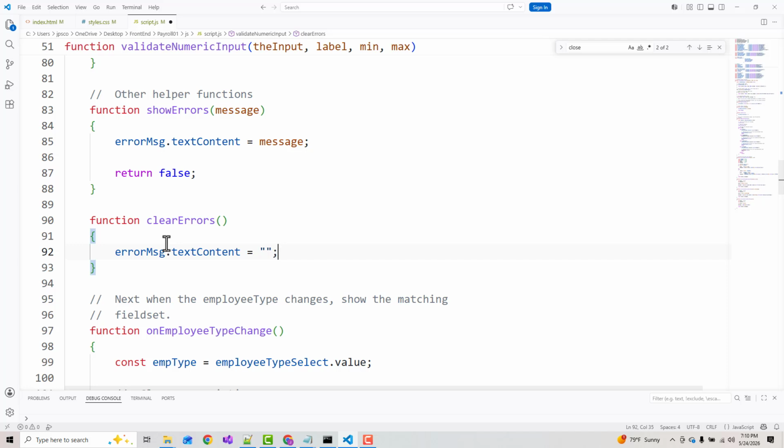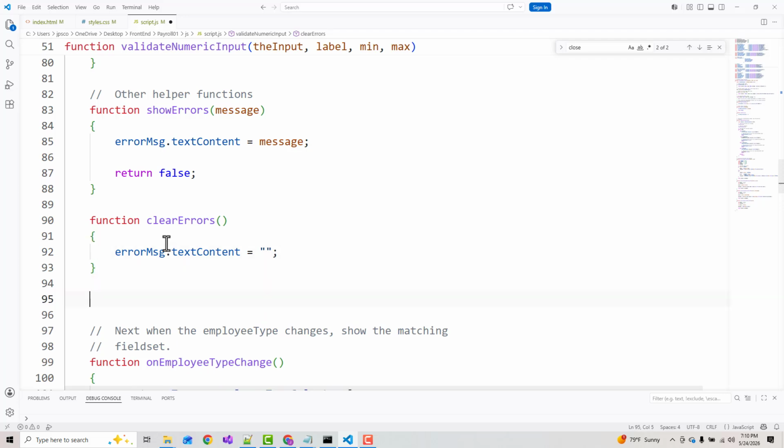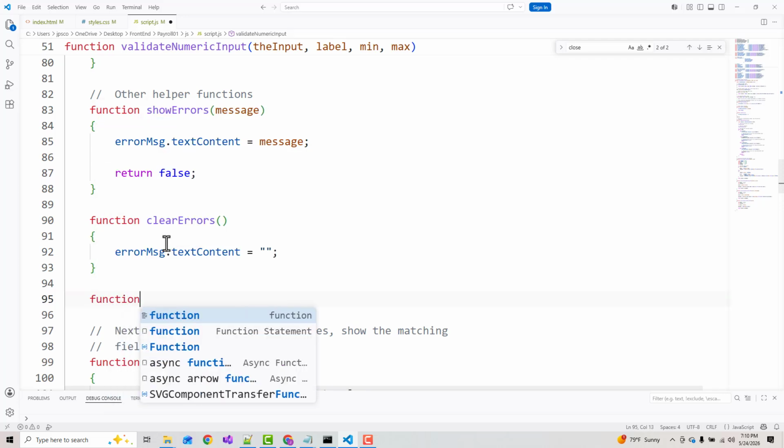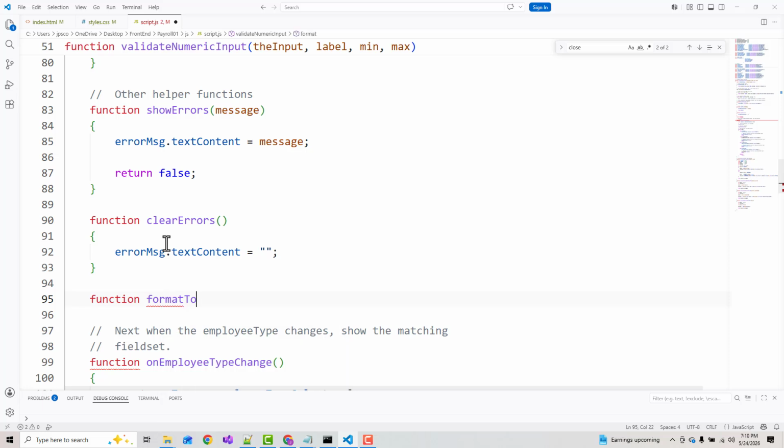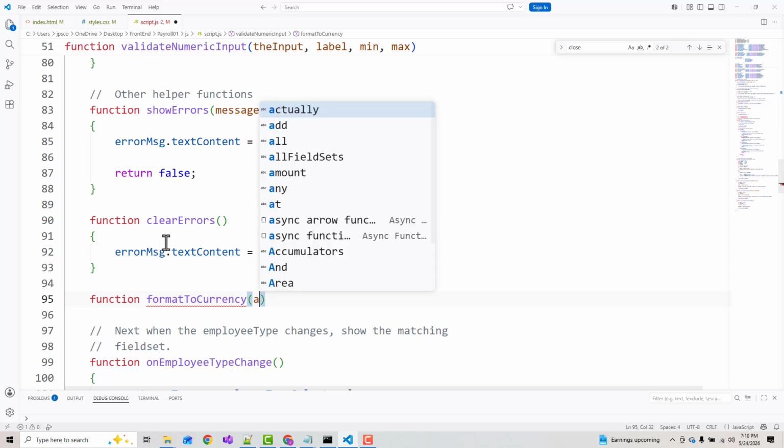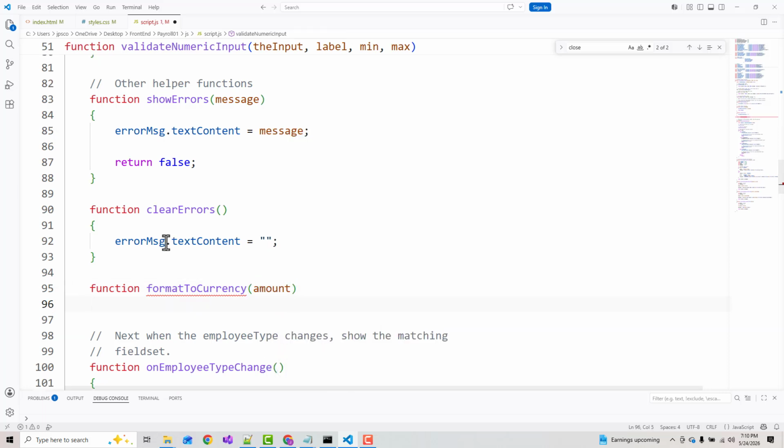All right. Write one more helper function here. We'll call this formatToCurrency. And that'll be some kind of an amount that we'll bring in there.